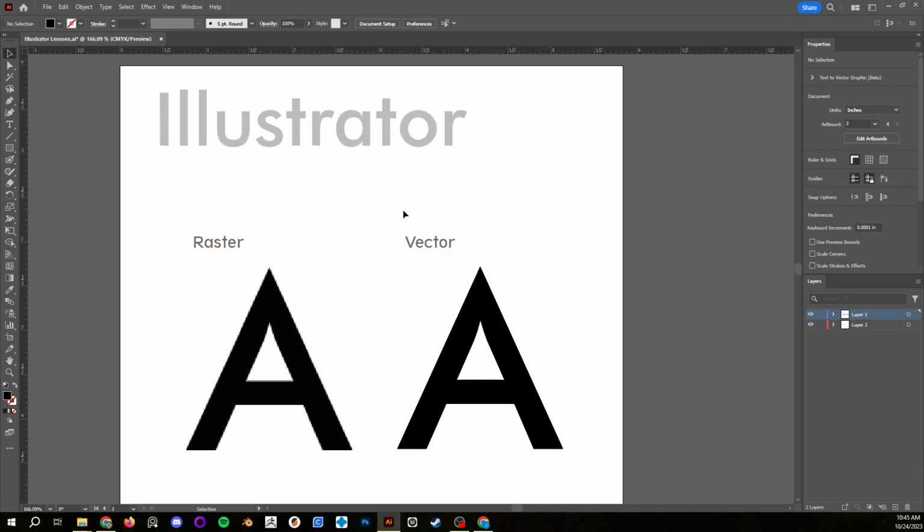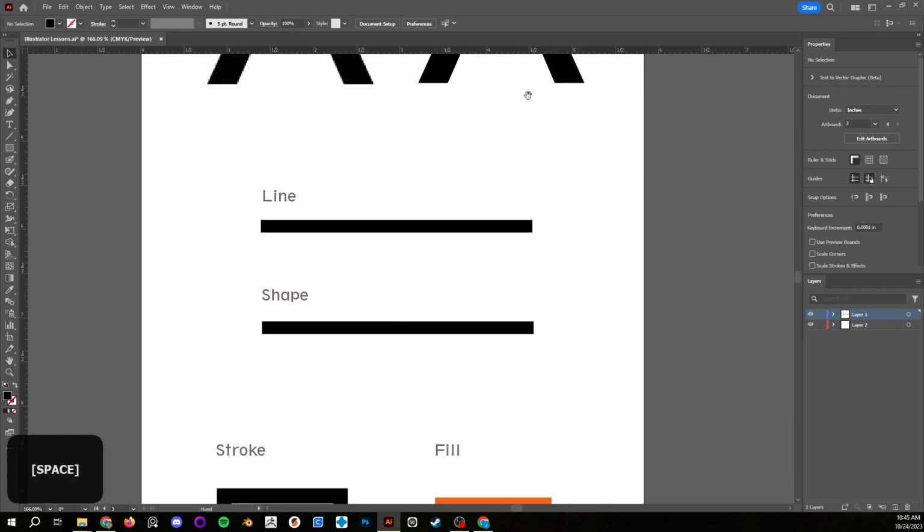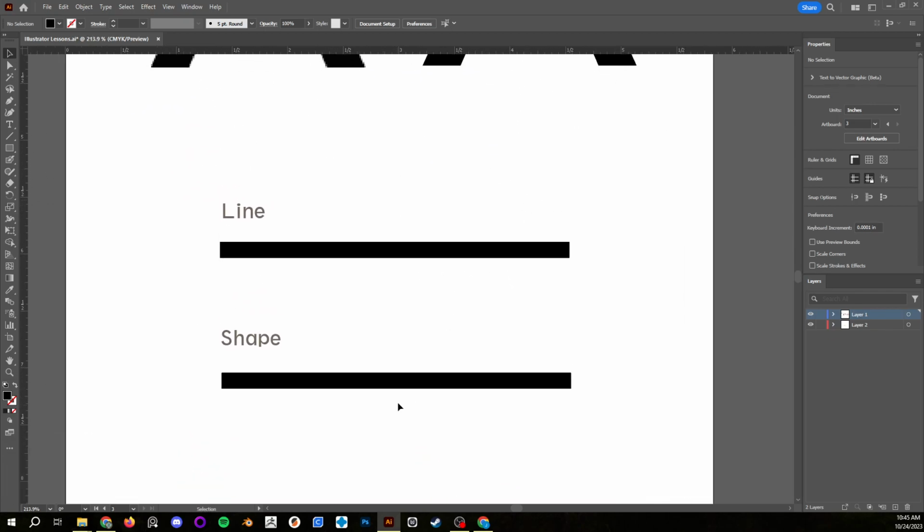So fundamentally, Illustrator is a vector-based graphics form, and so there's a couple things that we have to pay attention to when we're using vector graphics. One of those is that there's a difference between lines and shapes in this, and this is how Illustrator likes to show all their stuff. They use lines and shapes. Now, these two things, they look the same, right? This looks like a line, that looks like a line, but Illustrator uses different ways to show this, okay?